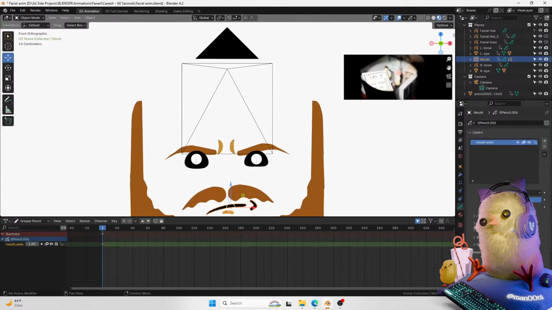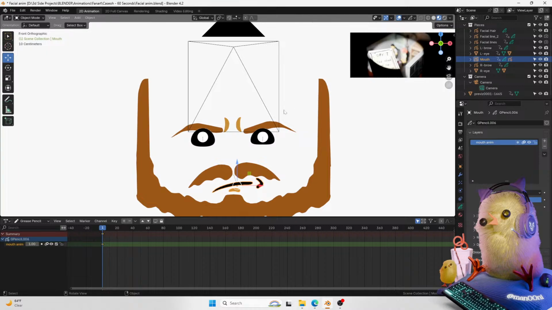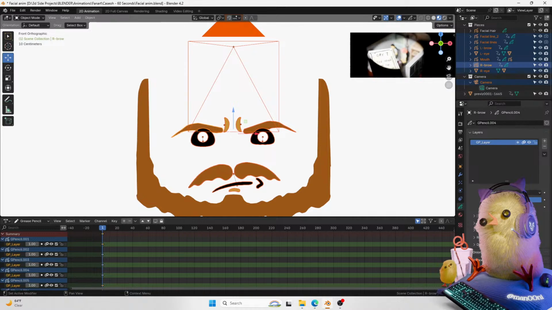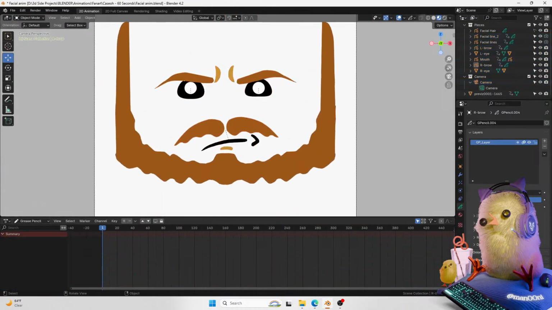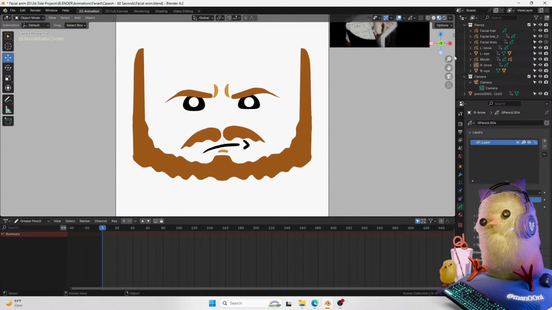I don't think you can add shape keys at all with grease pencil. I think you just have to manipulate the points. So there's that. As for this, I'm going to make sure every element is not altered by light at all, because this is pretty much a texture that I will lay on top of Caseoh's face.